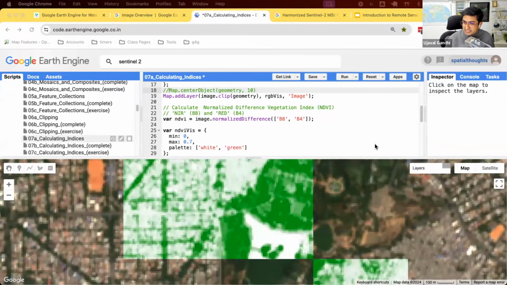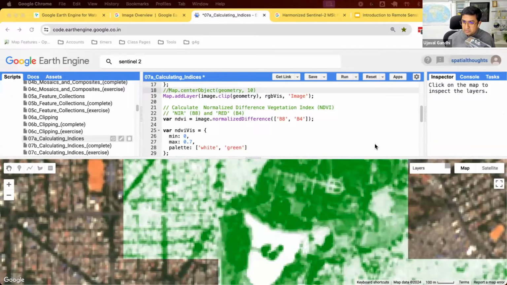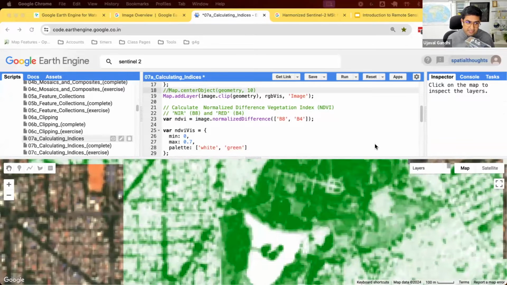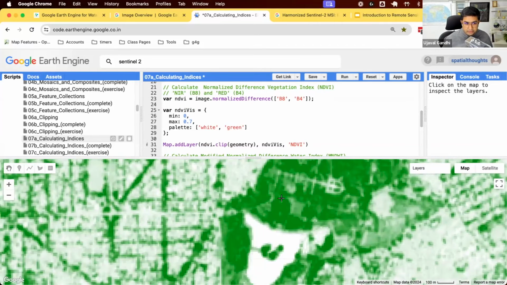So now you can see this layer in green. And this shows the regions of low and high NDVI. One thing you'll notice is when I inspect this, when you run this function normalized difference, the output image has one band. The band is always called ND. ND stands for normalized difference. So if you have an image, you can see my band name is ND. If you have an image containing multiple indices, they'll be all named ND1, ND2, ND3 like that. And that's not very useful or informative.